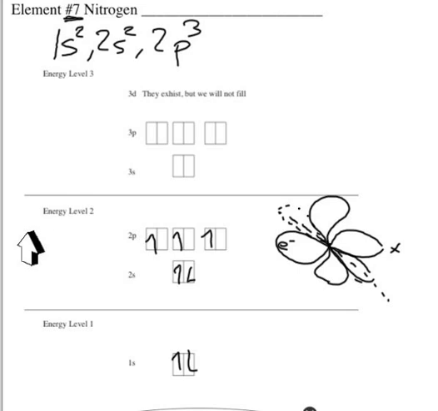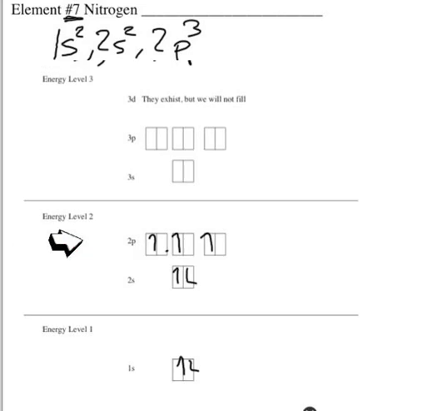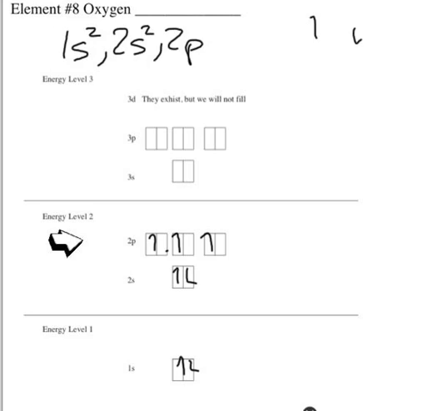Okay, so now something interesting happens when we go to our next element, oxygen. If you look close, one s is full, two s is full, the two p orbitals have an up, up, up. So now we have room to put down electrons in. So the next electron that can fill, remember you can't have up up, can't have up up, nope not there, gotta have an up down electron. So what do we say? We say 1s² 2s² 2p⁴. The two p orbital has four electrons, it's that simple.